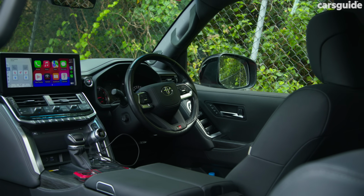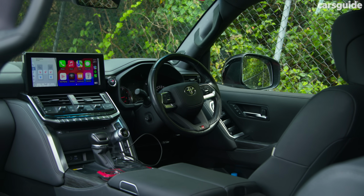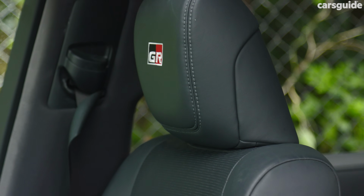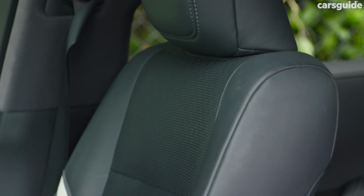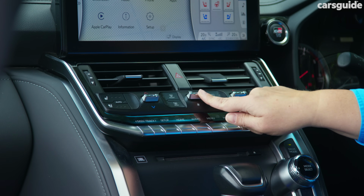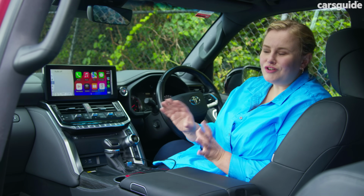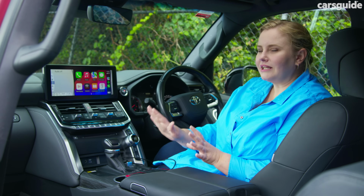The cabin looks ruggedly capable, with the dimensions of the center console and dash really complementing the external looks. I like that you've got the plush luxy factors of the leather accented trims and upholstery, but you also have some very physical dials and buttons to play around with. It's not a car that you're going to get flustered in, and not in a bad way either, as in it's too simple. I really like the layout of this.